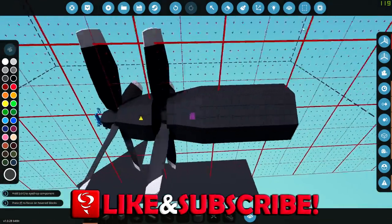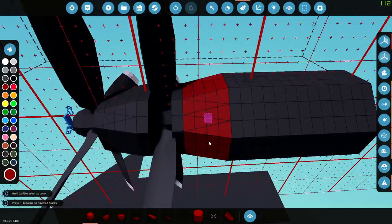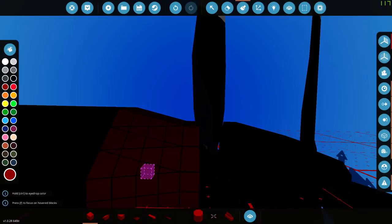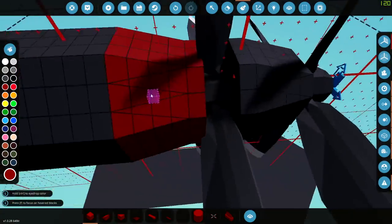So now that we've done that, let's go ahead and start painting it real quick. I want it to look good. So we're going to paint this cowling. Is it cowling? I don't know if it's called cowling. But we're going to paint all the way around the outside of this. We're going to paint all the way around these pieces as well. And this should end up looking pretty nice.